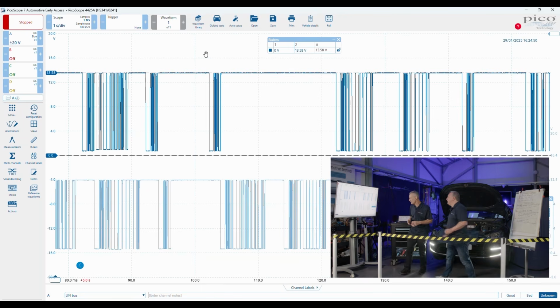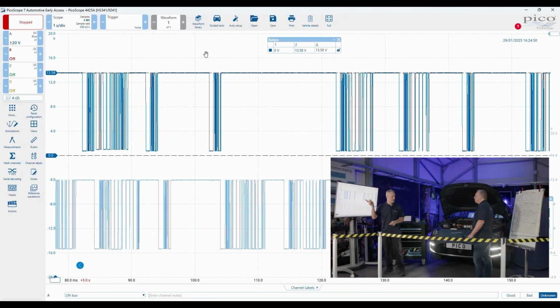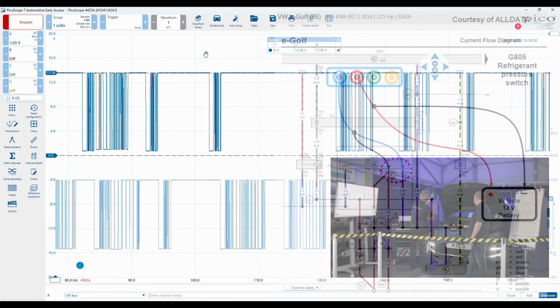Okay, you've got to be very careful, because it says 12.0 and we haven't got 12.0. So it's not reference to ground. So is that battery voltage then? That will not be battery voltage. You've got to have a means to determine whether the LIN Bus has a short to positive. Should we measure that? Yeah, let's do it. So we should expect to see that be above 13.58. So if we introduce channel B, we put this directly across the battery.